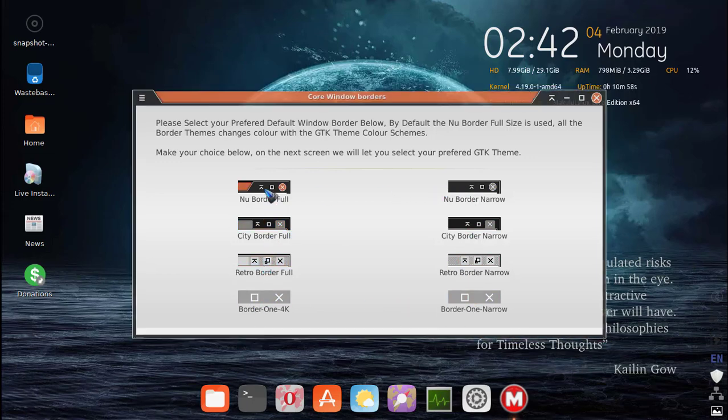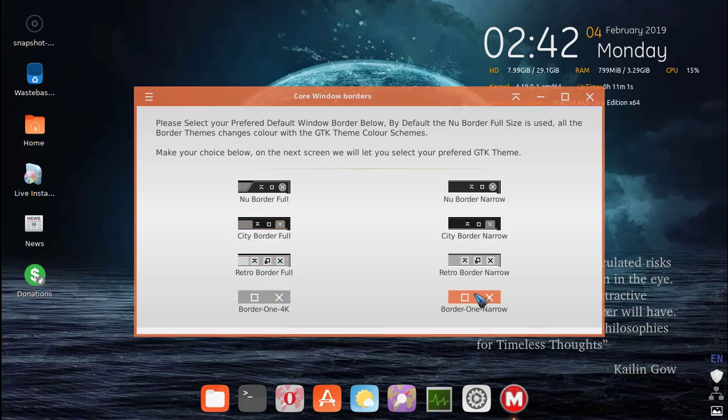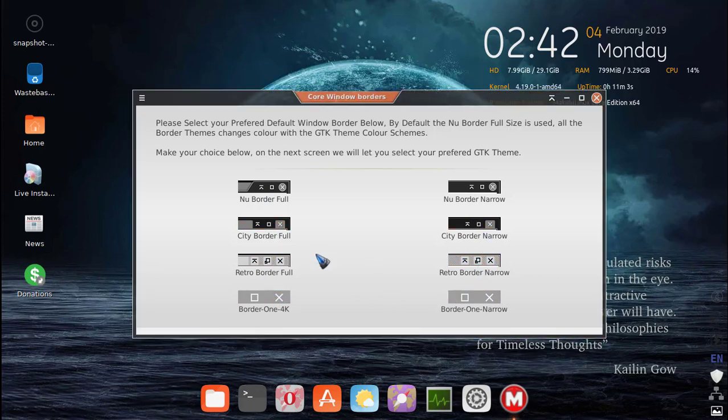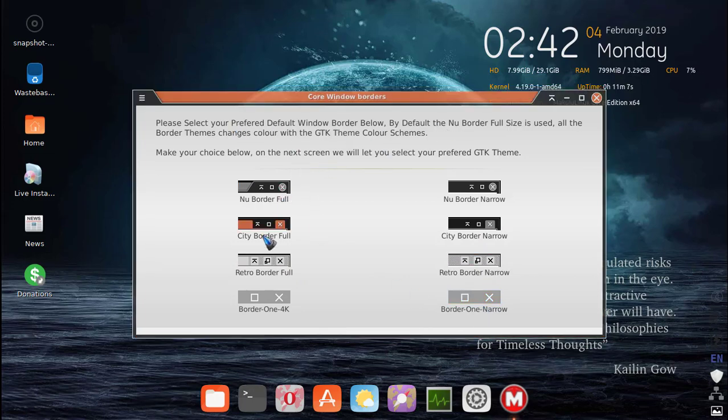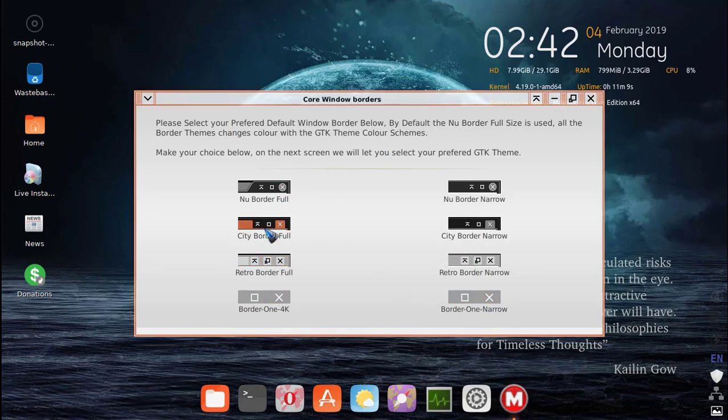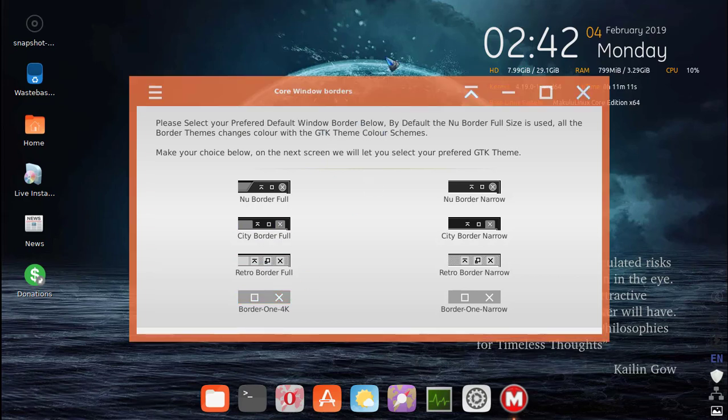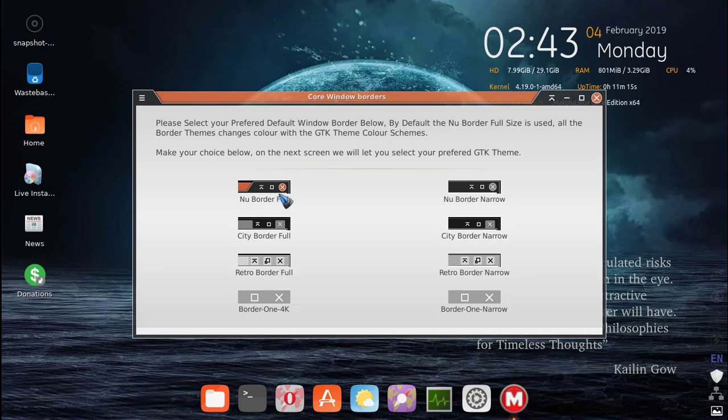Whichever option you click here is the one that's going to be used. That's the one that's set, right? And of course the description tells you that these are universal borders. So once you select it, whatever theme color you choose, the border will adjust accordingly. So if you select something and you click close, the window closes and you go to the next window. But if you select something and you click OK, the window closes and you go to the next window, right?